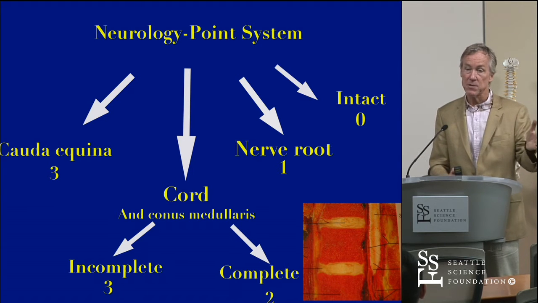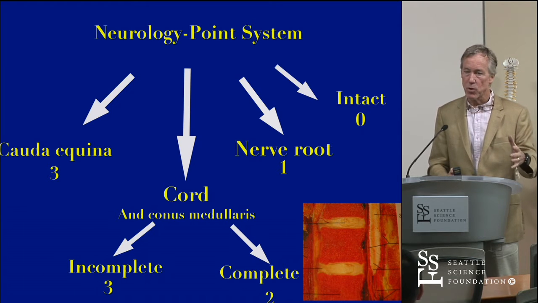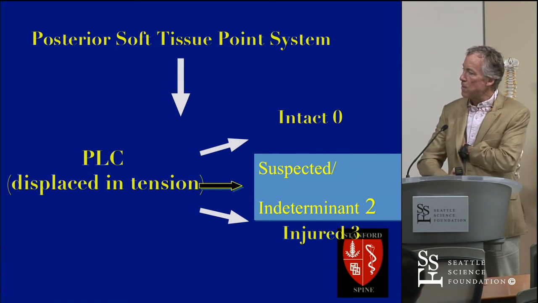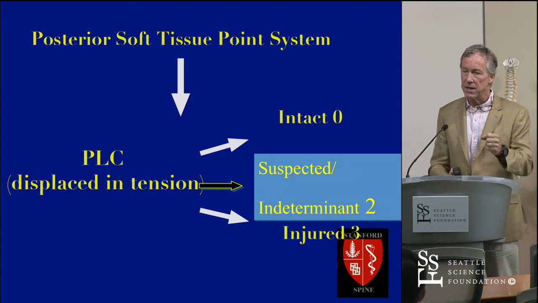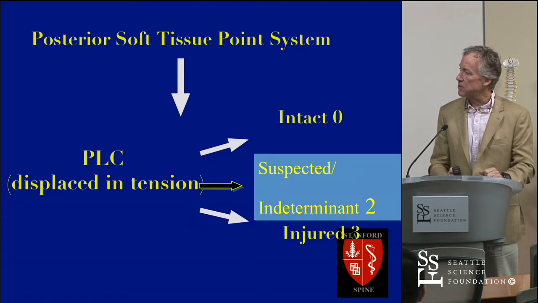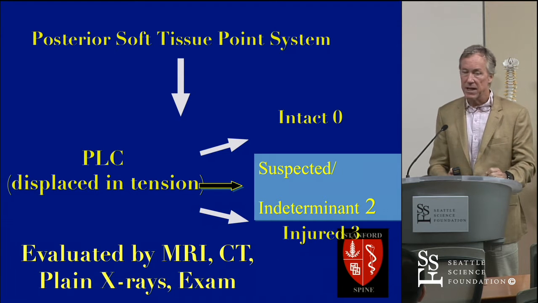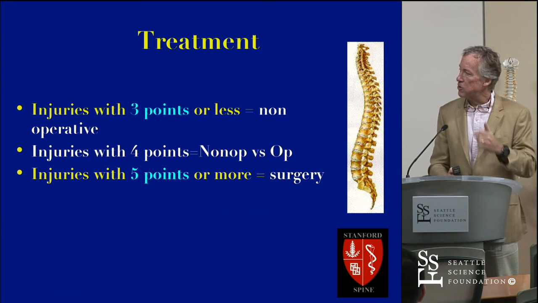But if they've got a complete spinal cord injury or they have a cauda equina pattern, they get a lot more points. And again, these points are trying to help us decide, do we need to go to the operating room or not? And finally, the third part is the ligaments in the back. Are they disrupted completely, rendering it an unstable burst type fracture, or are they completely intact? And all this is put together with the use of the three-dimensional imaging as well as the examination of the patient at the bedside in order to decide, do we need to go into the operating room or not?